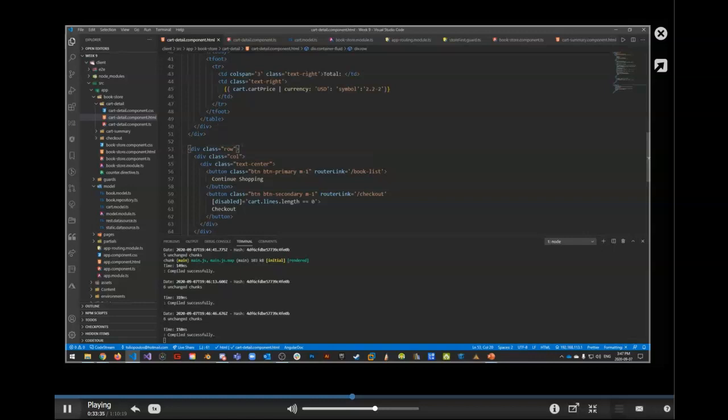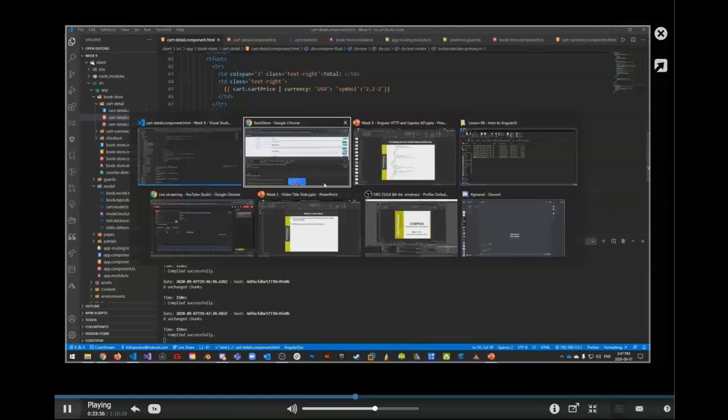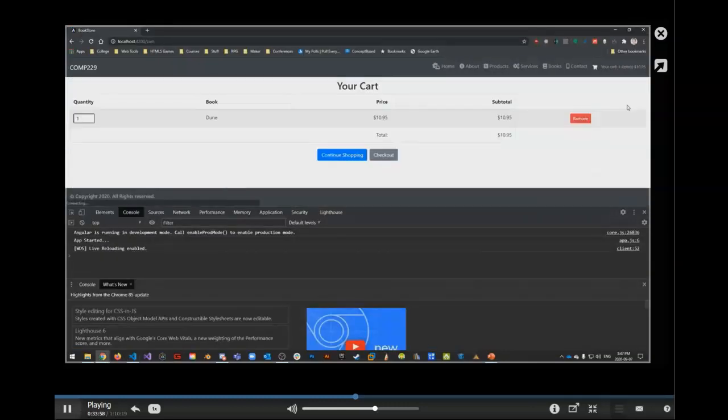That should totally work if I click on that. And it's not. That is disabled, but if we add something, it's working. So that is okay. We may have to restart the server, I don't think so, but that should totally work.